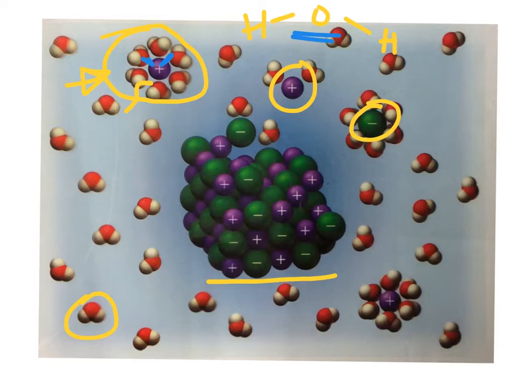Then you can see over here, we have the chloride ion also being surrounded by water molecules, but you see that these water molecules are in a different orientation. In this case, it's the more positively charged part of the water molecule, the hydrogen atoms, that are interacting with the negatively charged chloride anion. But again, in this case, that anion is completely surrounded by solvent molecules. And so that's what's going on when something dissolves.